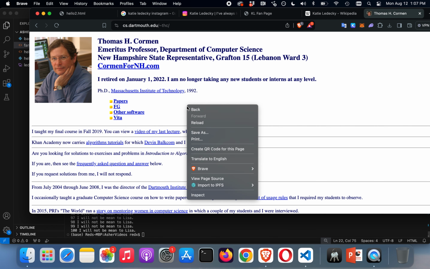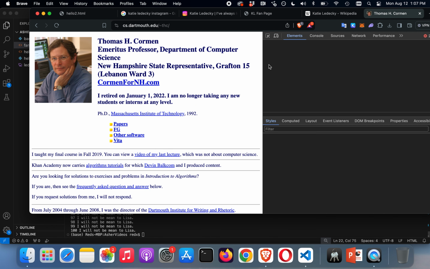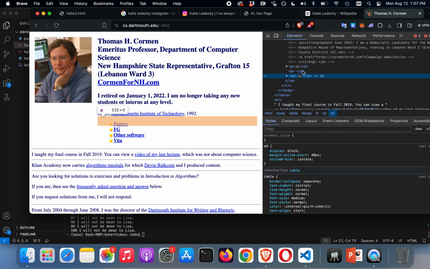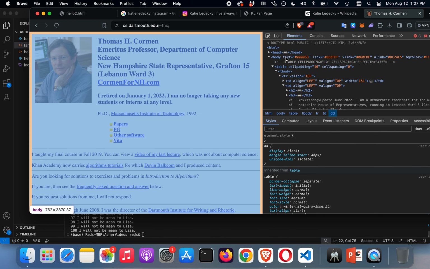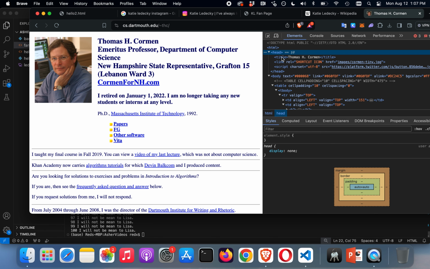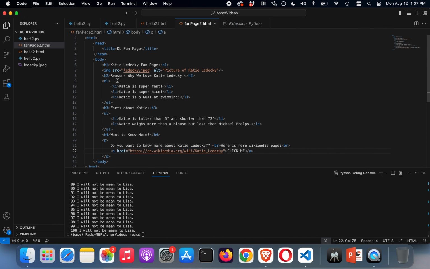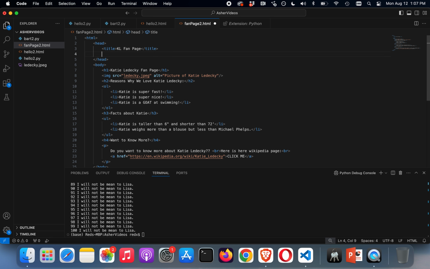And then if we go to inspect, then in elements, I'm going to scroll up, and we can see that there's a head, there's a title, and then there's this fancy image here, and it says that there's a link rel, and then it goes to, interesting, it says href, but it goes to this JPEG. So let's try copying that and putting it in our own Visual Studio Code, in our own HTML file, I mean.